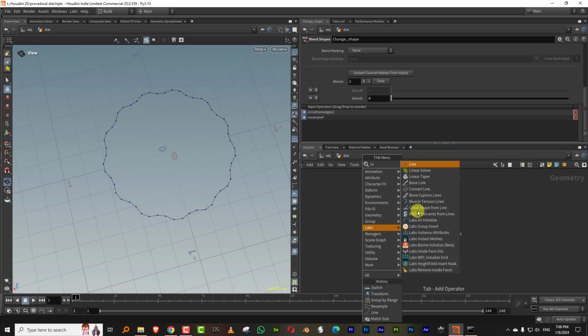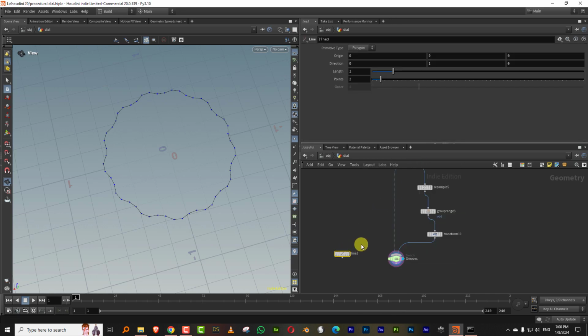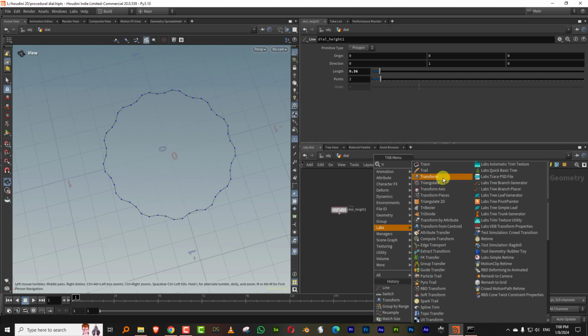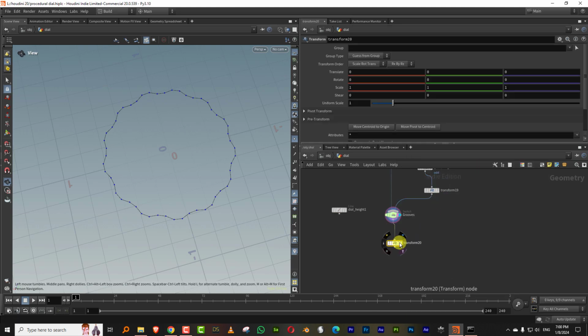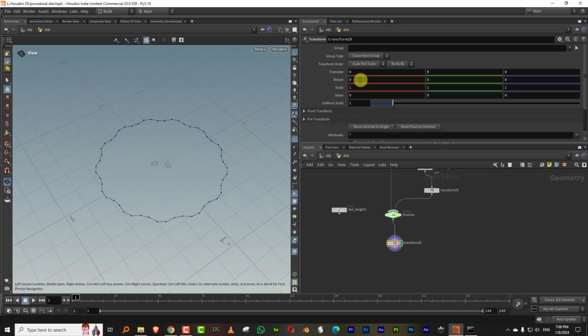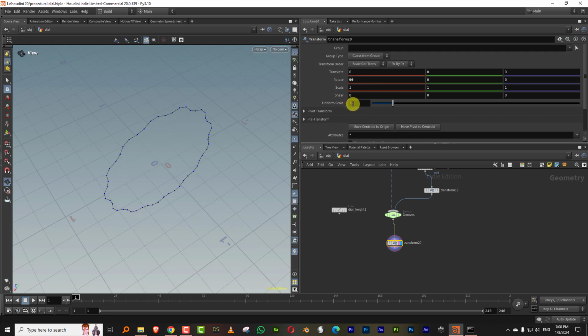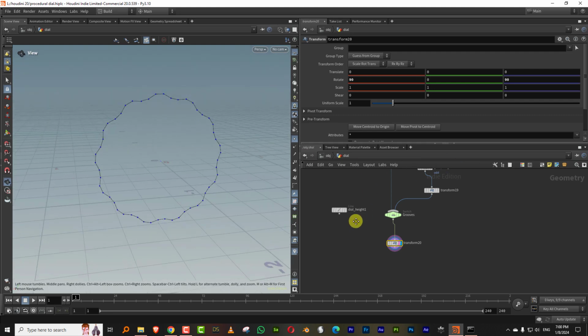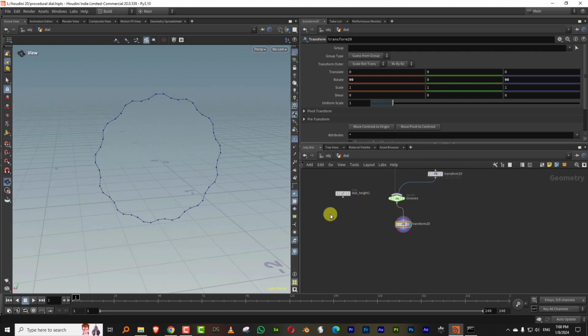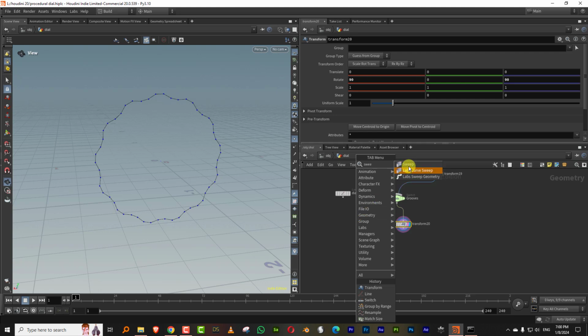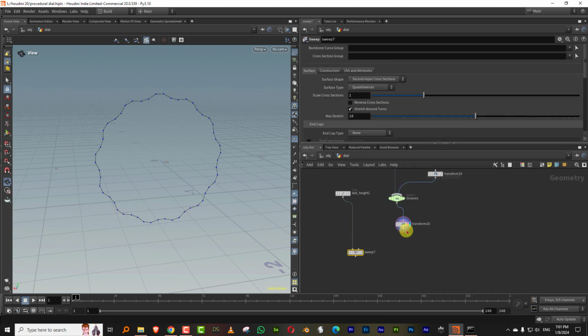Okay, now we want to define the height of the dial. So we'll just call this dial height and make it small. Then we need to take a transform here, and we'll have to rotate this. So rotate it like 90 in X and also 90 in Z. I'll explain why, because if you don't, then the sweep doesn't work. So take a sweep node and plug this in over here, and there you go.